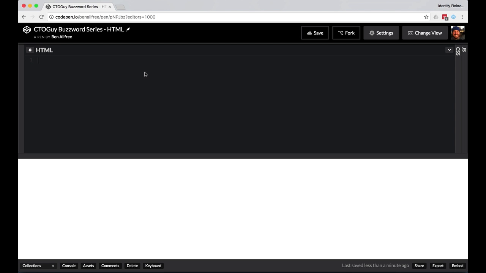Here we are at CodePen. They should give me money for how often I use them in my demos. And we're at an empty screen. So HTML is the language that powers the web. It looks like this. Everything happens in angle brackets, HTML, like that. The simplest thing that you could do that is a valid HTML document is say hello world, like that. And let's let that refresh and you can see it down here, hello world, okay?